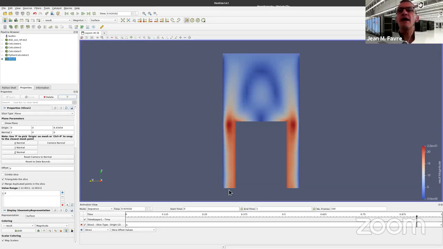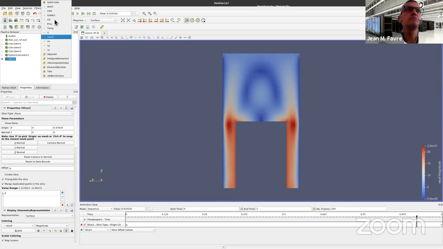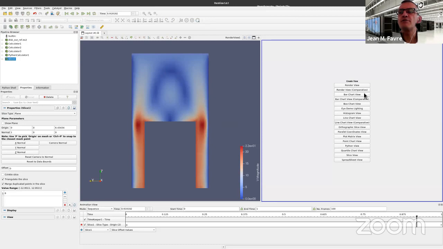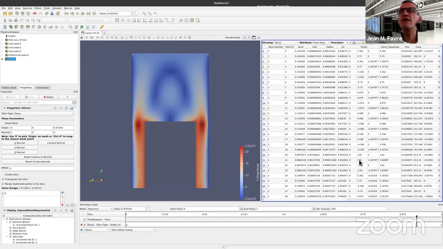So here I would like to highlight the regions of space where the magnitude of velocity is very high. So this basically would be those two regions of space over here. Let me go to my spreadsheet view as we've done in the past.